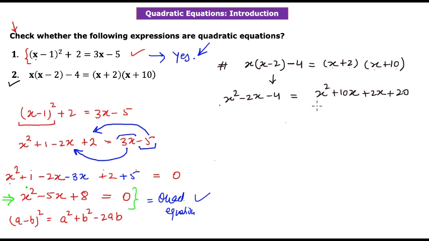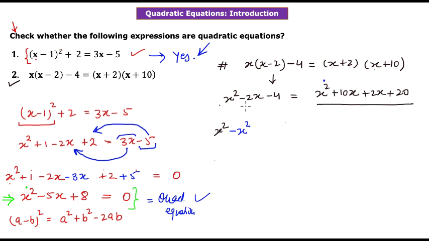Now let's do this. Let's transpose all of these figures from the right hand side and bring them to the left hand side. Okay, and then write the like terms together. So first I have x squared. So I will write x squared, and then you have this value of x squared here on the right hand side. So the moment you bring it to the left hand side, it will be minus x squared.